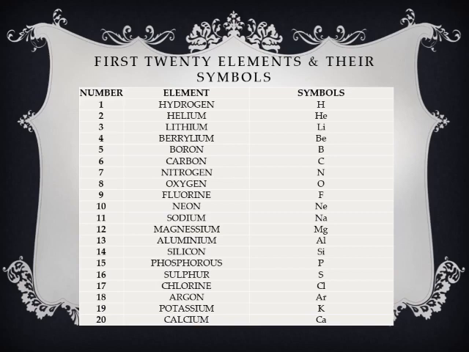Now, why I said you need to know the proper arrangement from 1 to 20 is that the arrangement from 1 to 20 is equivalent to the number of atoms each of these elements have. Hydrogen is the first element, it has 1 atom. Helium, the second element, it has 2 atoms. Sodium, the 11th element, it has 11 atoms. Chlorine, the 17th element, it has 17 atoms, which we also call the atomic number.